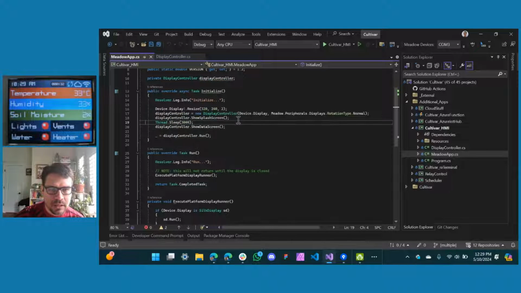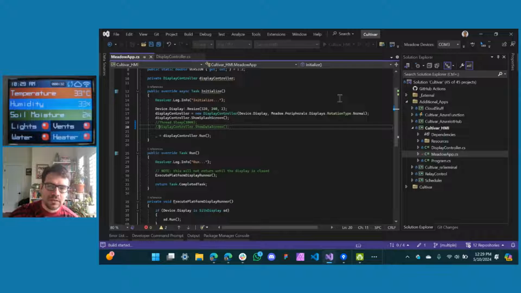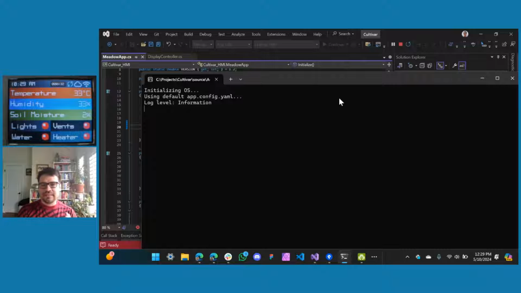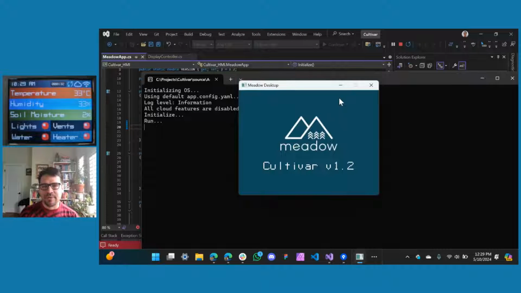Let me try 1 second. Let's see if I can show you how the splash screen looks. The splash screen is very simple, and all these apps are just parts of the existing Project Lab samples in our Meadow samples repository, so you can take a look. This one is the splash screen. When it runs, it's going to load this into the Project Lab for 3 seconds, and then it's going to log in and go into the data view of Cultivar.